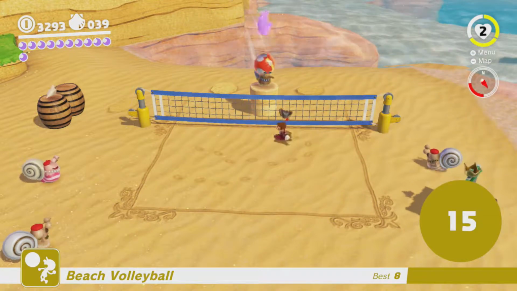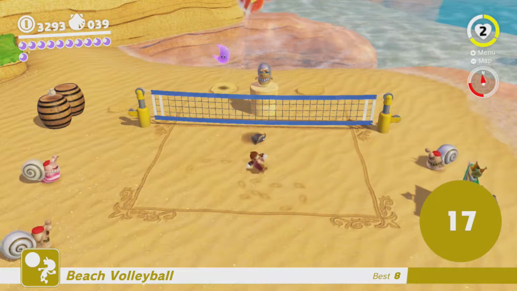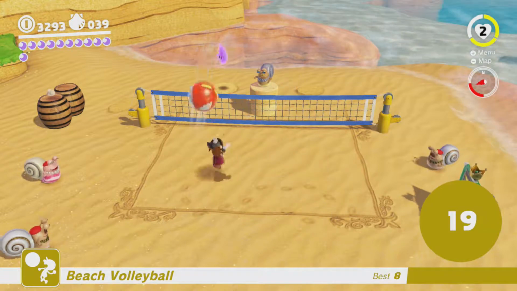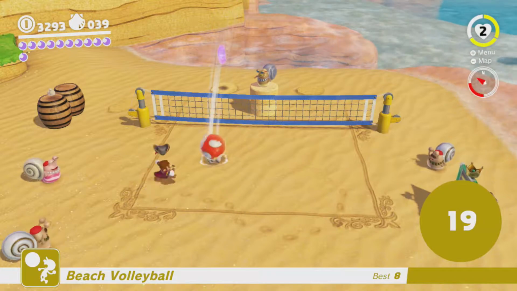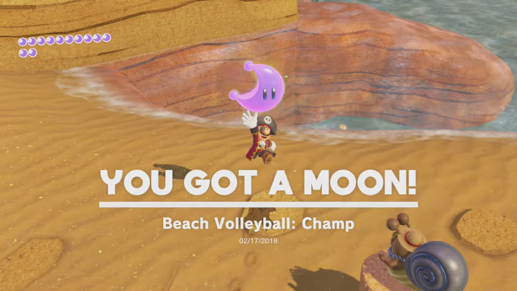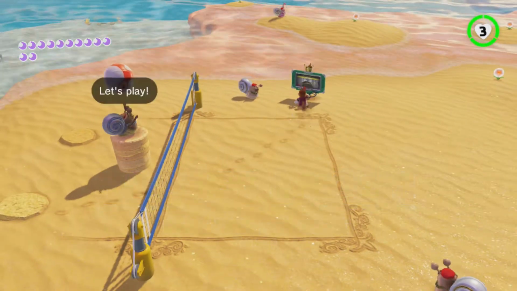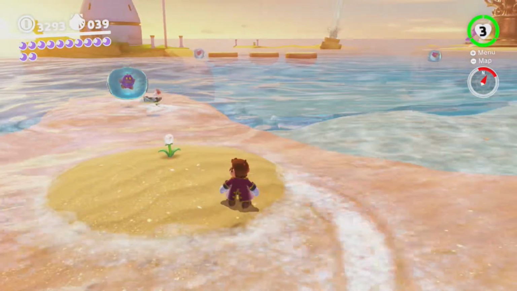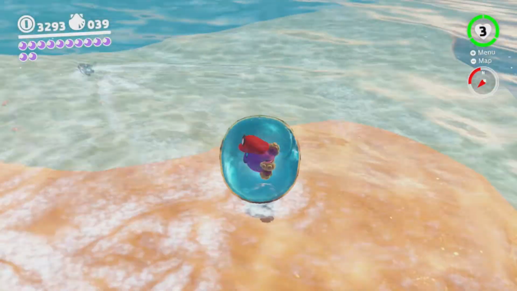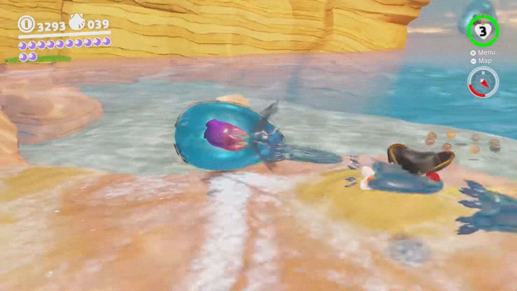Oh, that was a tough one. We got a power moon. Yep. You keep moving, it's easy to get to him on time, except there. That's okay. Beach volleyball champ. That's a me! Nope, I'm not playing volleyball. I don't think you can get... Alright, now get him. Thank you. Okay. Don't get that.